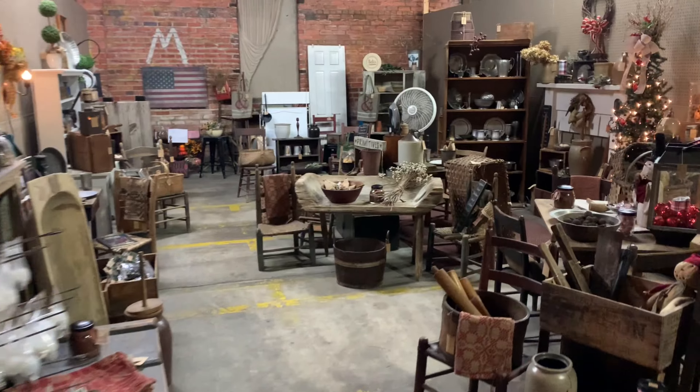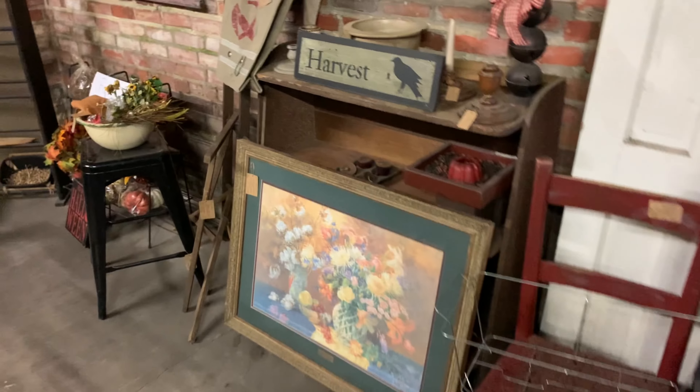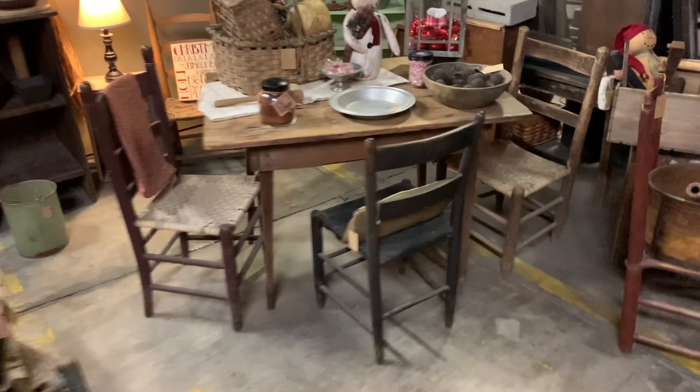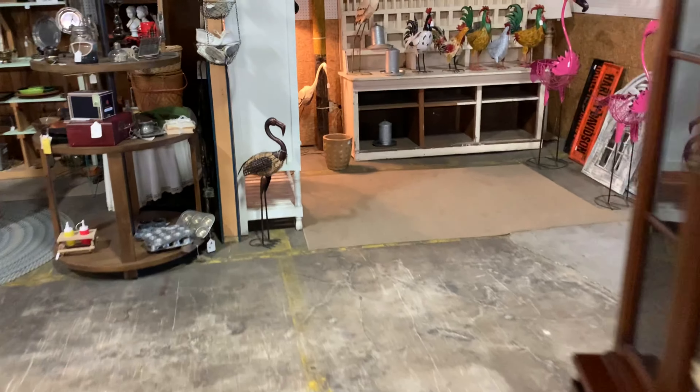This is actually like an antique mall — look how huge this place is. We're looking for comic books, and sometimes you find some good deals here. What happens is vendors have books they put out, they keep paying for the booth without updating prices. Sometimes older people get their grandson's stuff and just put it out here to get rid of it. You never know what you can find.